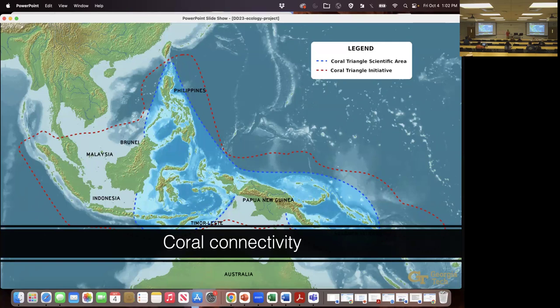And I can tell you that we also tried in the Atlantic. We still haven't managed to publish that, but it's under review. And what I'm going to tell you today is essentially because the connectivity is very, very strong here and very, very variable, which makes sense also with the Atlantic, because the Atlantic doesn't have those characteristics. So this is the coral triangle, and this is the most diverse marine ecosystem we have in the world.